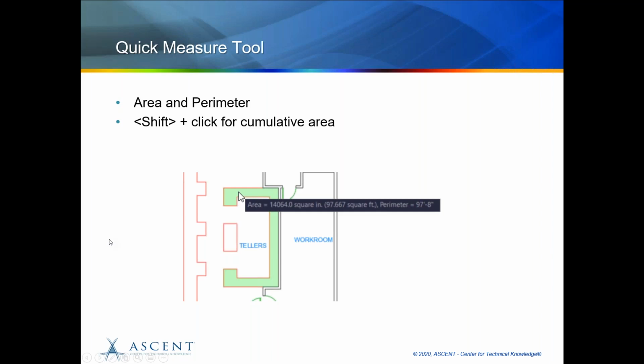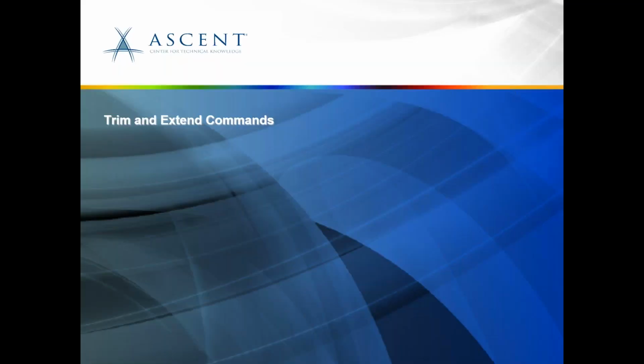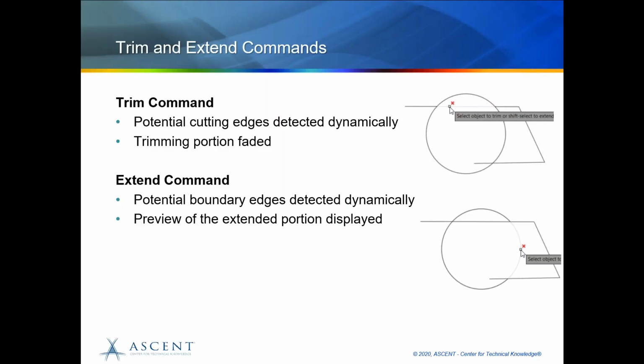So now the trim and extend commands. These had been totally revamped, as I mentioned before, this year. Till last year, with the trimming and extending commands, when we invoked those commands, the first thing we had to do was to select either the cutting edges or the boundary edges. So what has happened this year, they have become more intelligent commands.